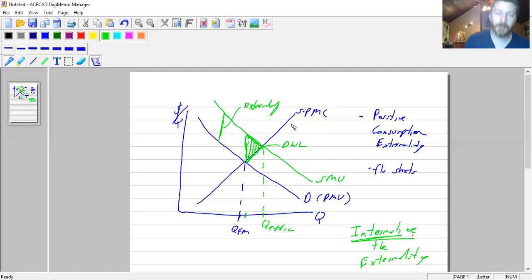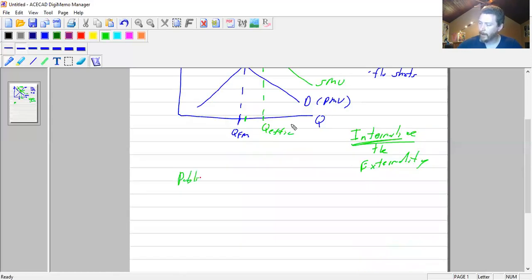But I'm going to skip over that, and I'm just going to assume that we have external benefits, we have external costs, and we are not able to reach a private sector solution where affected parties just negotiate on their own and achieve an efficient outcome. So we're going to talk about public sector solutions. We're going to talk about when government intervention may be warranted to actually affect the free market outcome.